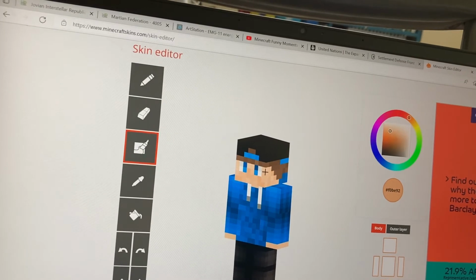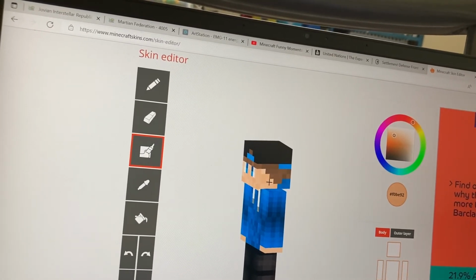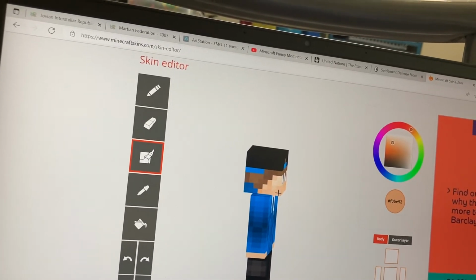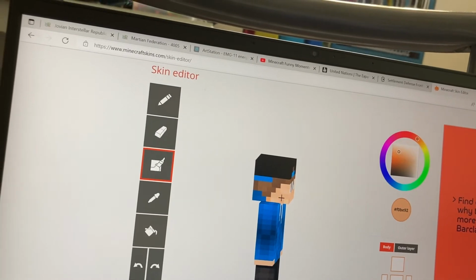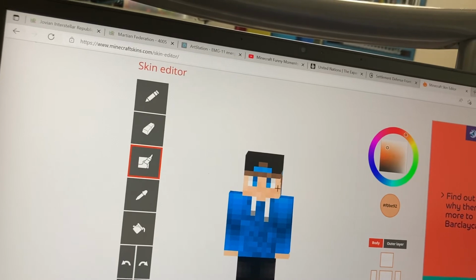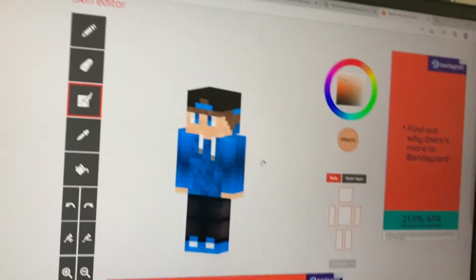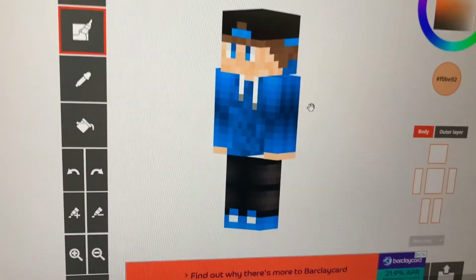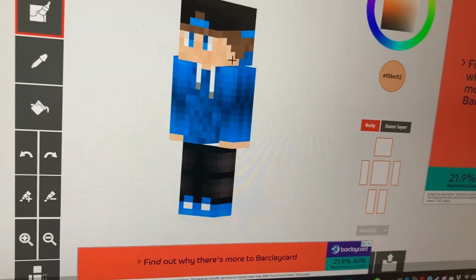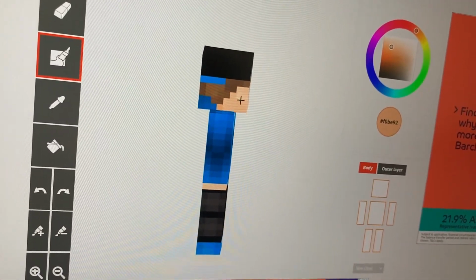So, sorry, I'm just concentrating on this a second. My skin's quite darker than it's supposed to look. So I'm just trying to update it like this. It should be okay, I guess. It's not going to be perfect, but it just looks better than it was.